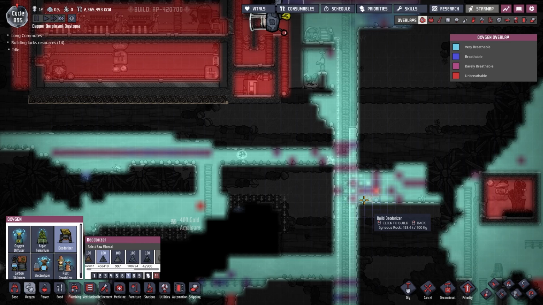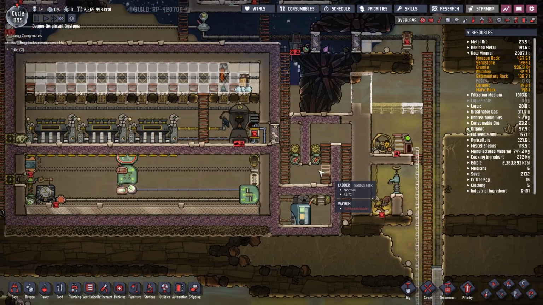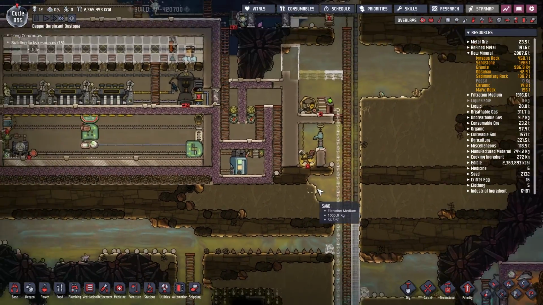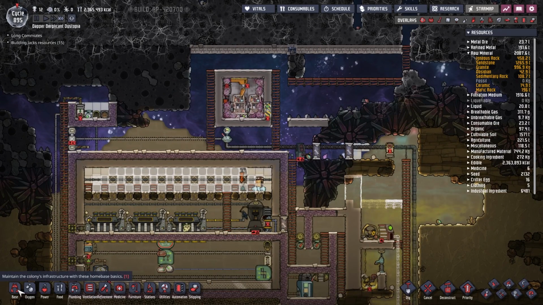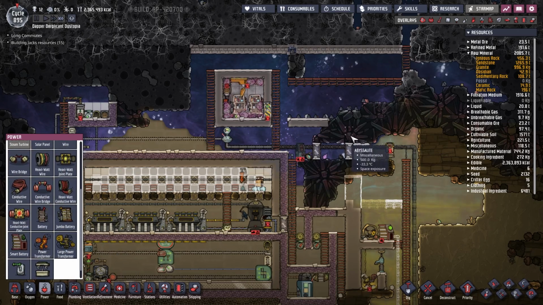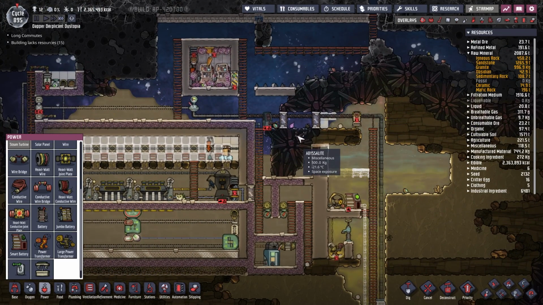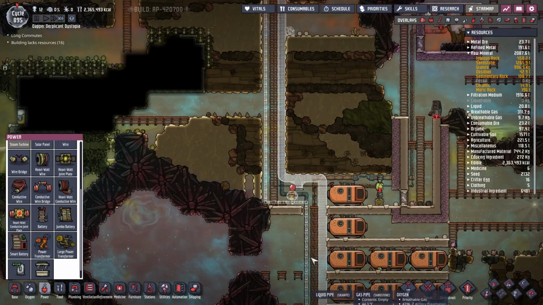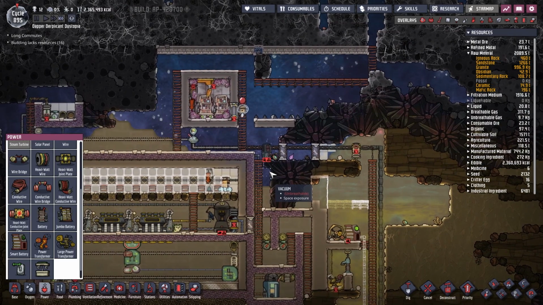Should have built a couple of these, honestly. They'll have to do where they are now. This will eventually just get sucked out into the vacuum, but... What are you carrying? Nothing. Oh, poop.